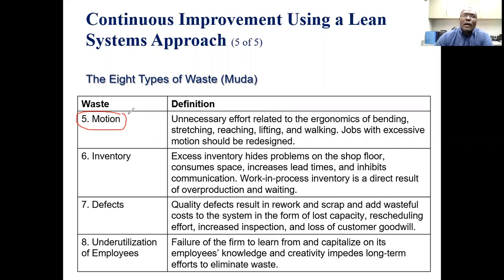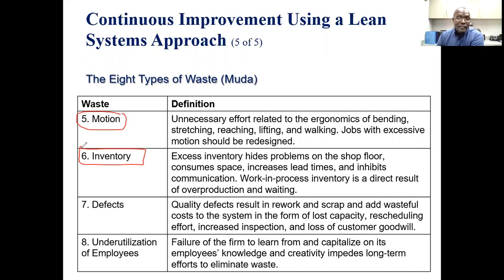Okay. The sixth form of waste, we talk of inventory, is one that's pretty critical because inventory is actually a form of capital. And if we are holding on to excessive inventory, then basically it's like having money sitting in a warehouse doing nothing, waiting for somebody to come and pick up that inventory and use it in the production process.